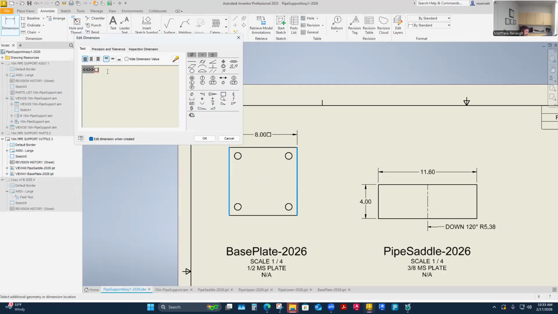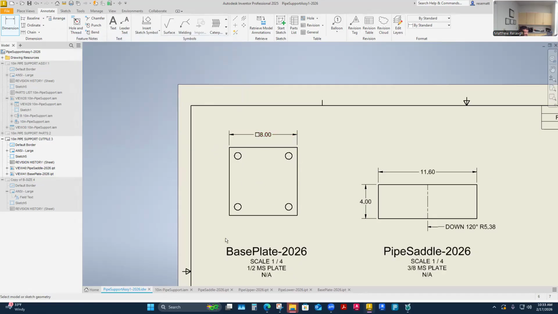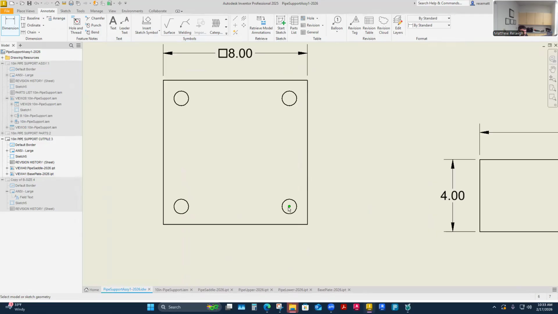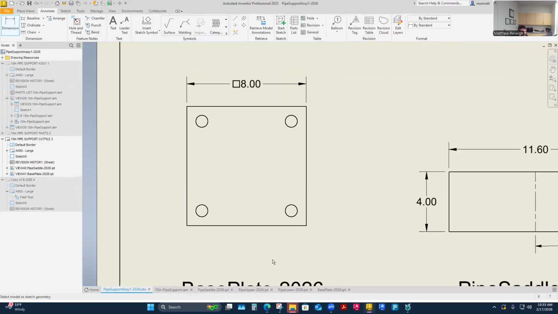That placed it behind my dimension. If I had moved my cursor in front of it, which is where I'd probably put a square symbol, it would go in front like this. So if you ever see this symbol, it just means it's 8-inch square. It's kind of lazy, but slick and quick. It's 8-inch square, and that's all they would need on that. Yeah, that one has no bending, but it needs to have a cut file.